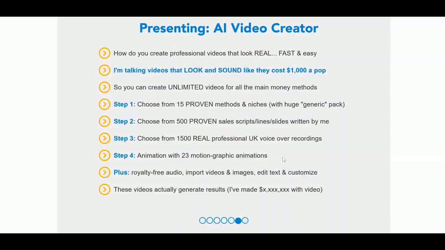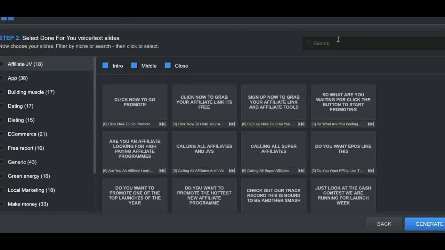And this last one's really important because what you want to do is you want to choose one of the templates, which will be, say, focused on the make money niche, quickly edit it, and then spin it so that it's not just a generic make money offer, but it's focused on a specific offer. And you can do that by importing videos and images, but you can also do it by editing the text as well. And of course these videos actually generate results, because I've made 7 figures using this exact approach, using motion graphics animation videos with real voiceovers and using these exact kind of scripts. So it's extremely powerful. So with that all said, let me show you exactly how it's done.